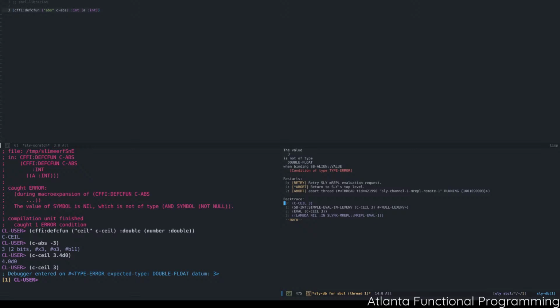In C, you would expect ceil to be able to take the 3, implicitly convert it to a double, and return it. As far as I can tell from my experiments with CFFI, that does not happen, which is kind of nice because now you're forcing the ability to actually do what it's supposed to do.